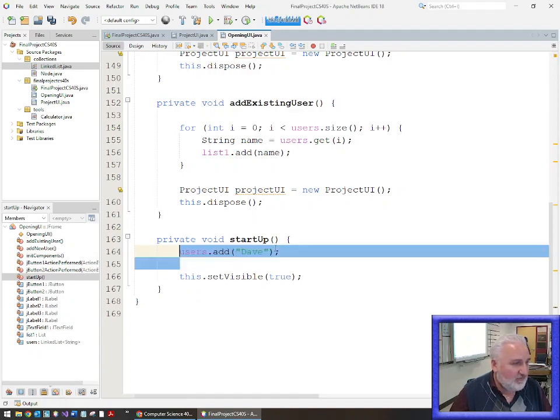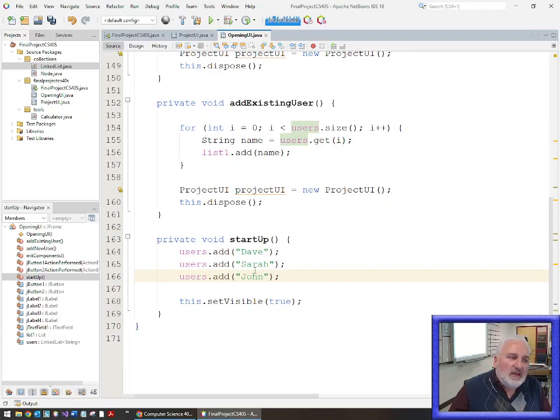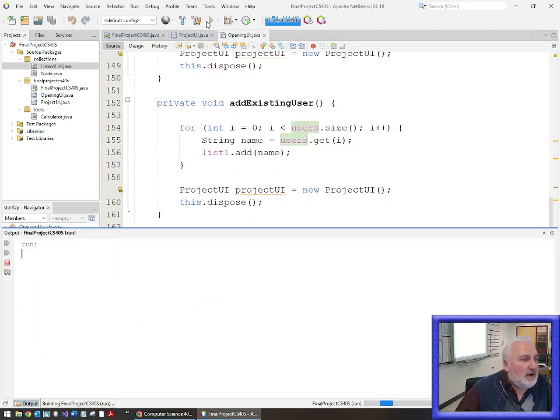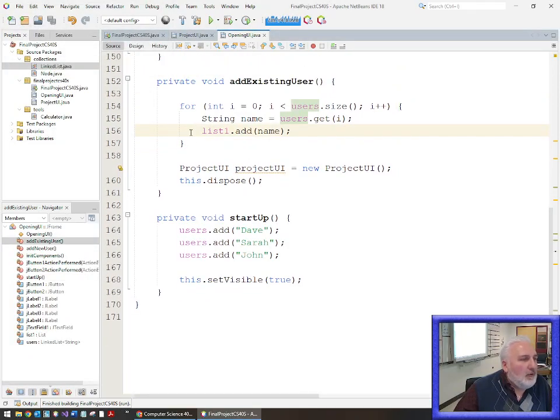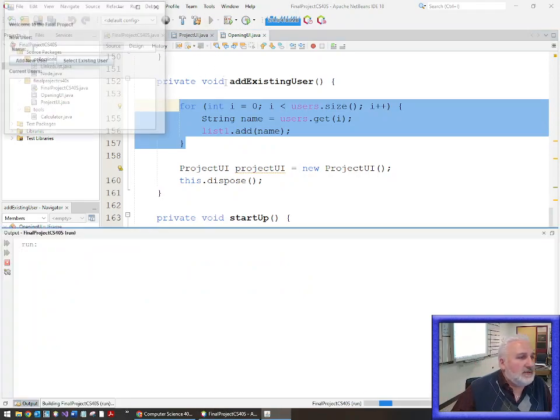So I'm going to add a Dave to the user list. I'll add 3, Dave, Sarah, and John. I'm going to add those 3 users. So in theory, those would already exist. And when I start this, okay, I'll run this code at startup. Or actually, no, I'll just do it this way.